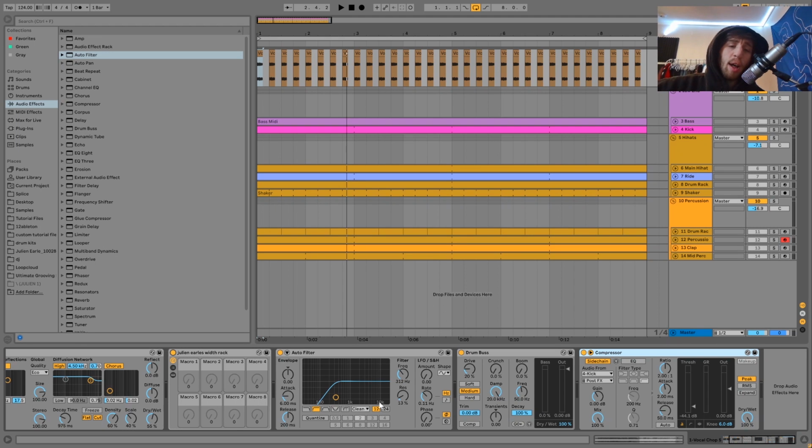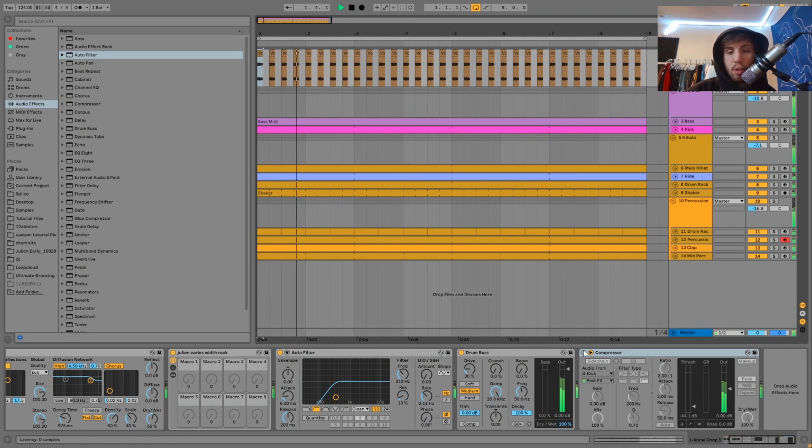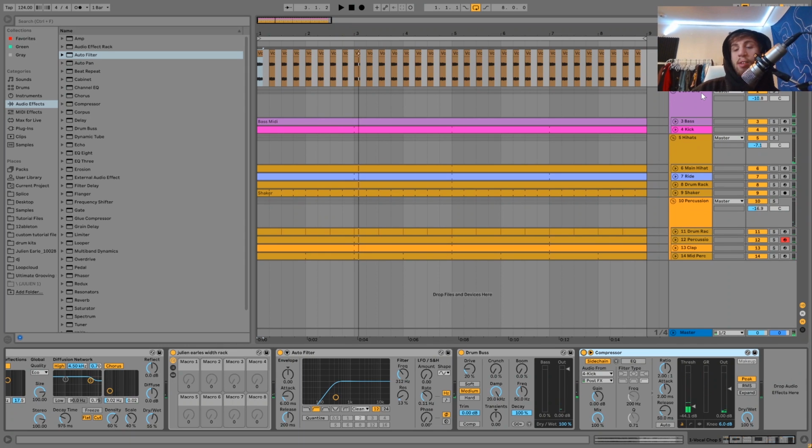And then finally, I had this drum bus, which is fattening everything up. Here's without it, and then with it, so you can hear what that's doing. And then we just have a compressor, which is side chaining this to the kick, so you get that bouncing up feel. Because if you don't side chain this, it's going to be too much for the track. But side chaining it makes it fit into the groove.